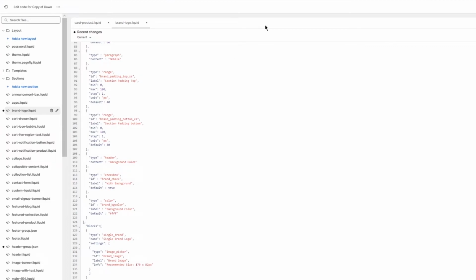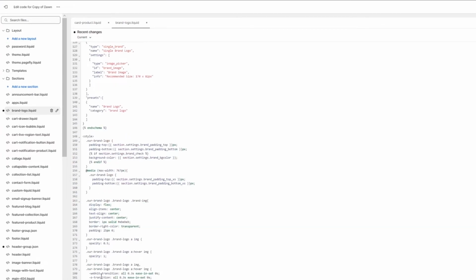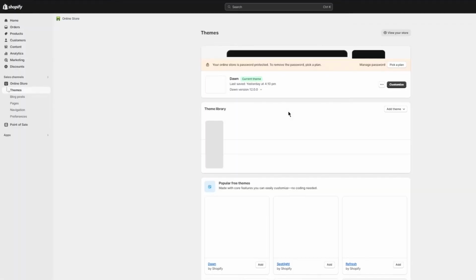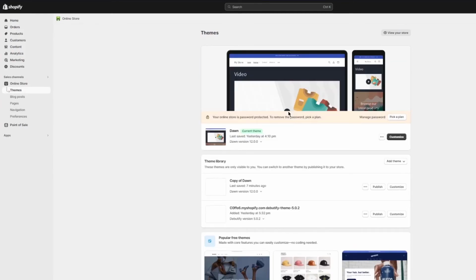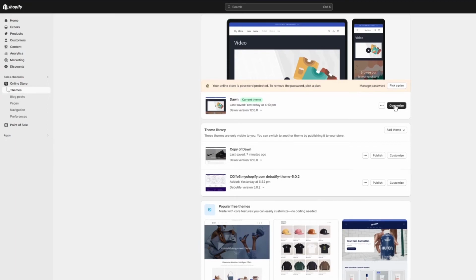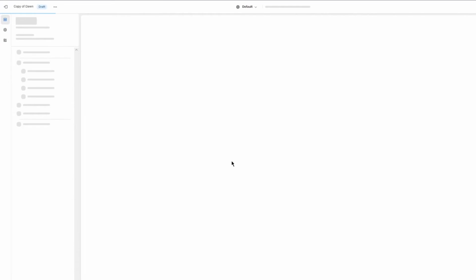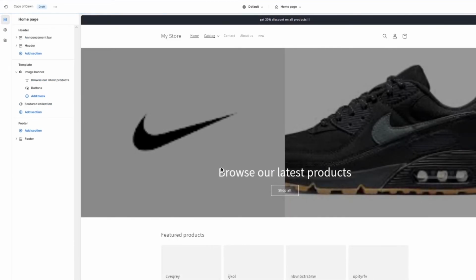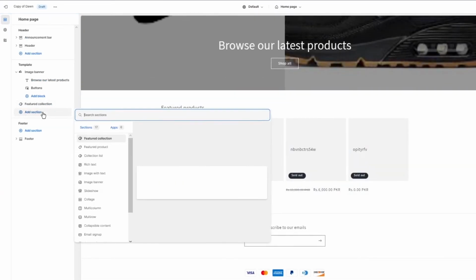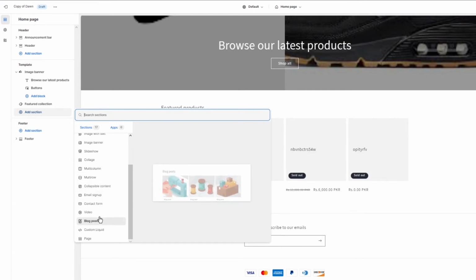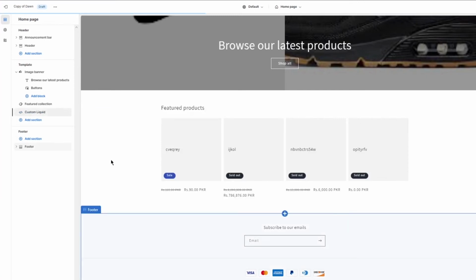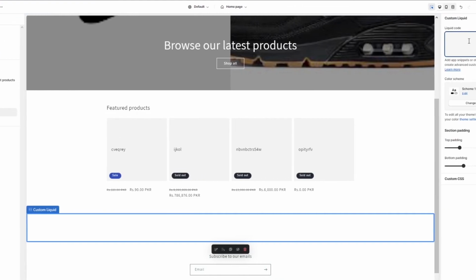So once you've added the code to the slider, what you're going to do from there is save the code to the JSON liquid file. And once you do that, you're going to exit out of there. And once you exit out of there, you're finally just going to go into your customization section in the store. Okay. And obviously I've added the code into my copy default code of the Shopify theme. So what you're going to do over here, go into add sections, and here you should basically add your custom liquid code. You should be able to find it all.